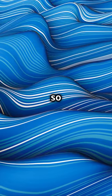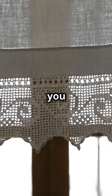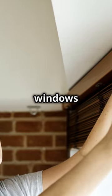Who knew bed sheets could look so good? So, what are you waiting for? Get creative and give those windows a brand new look.